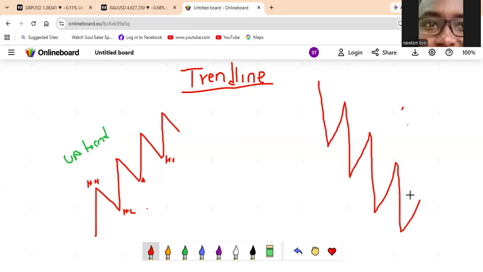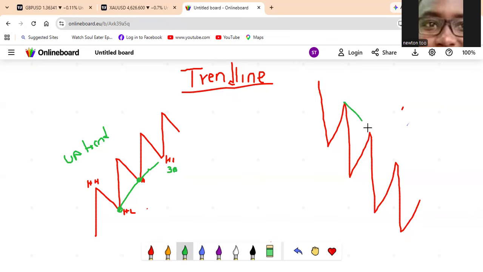Let's say you want to trade the trend line. When you want to trade a trend line, you need to identify 2 points, like here and this, the two higher points, so that you can draw it. Then when the market touches on the third touch here, that's when you want to buy. You're going to buy on the third touch. Same thing applies on a downtrend.